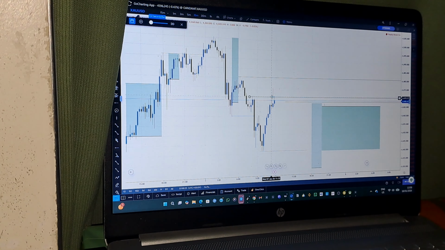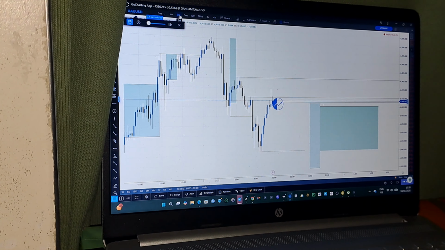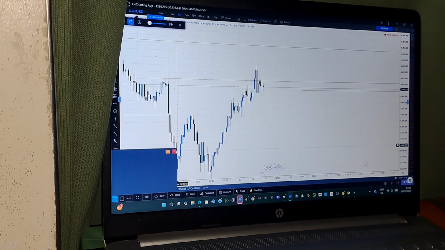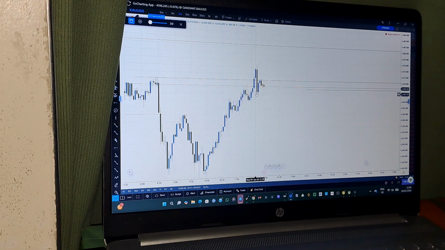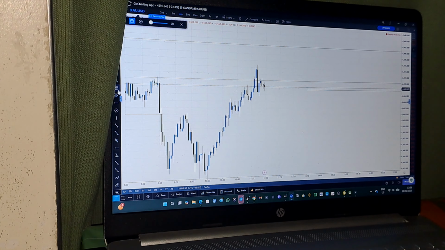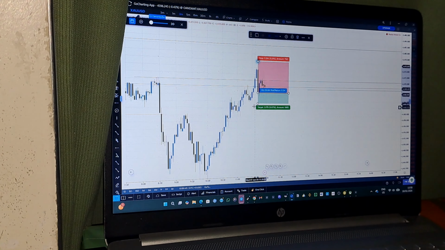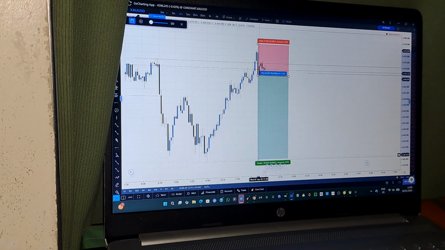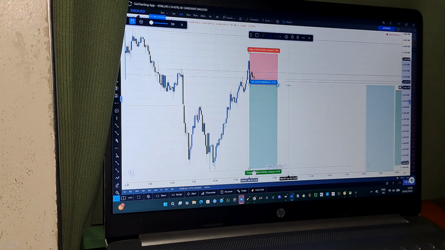Nice. So as you can see, 15 has swept our liquidity. Let us scale into our 3-minute to find entry. As you can see, after price swept our liquidity on the 15-minute time frame, it gave us a bearish engulfing candle. So this is where we could enter from. Put our stop loss slightly above, give it some room, then we target this low down here. Is that okay? So let us see how this plays out.